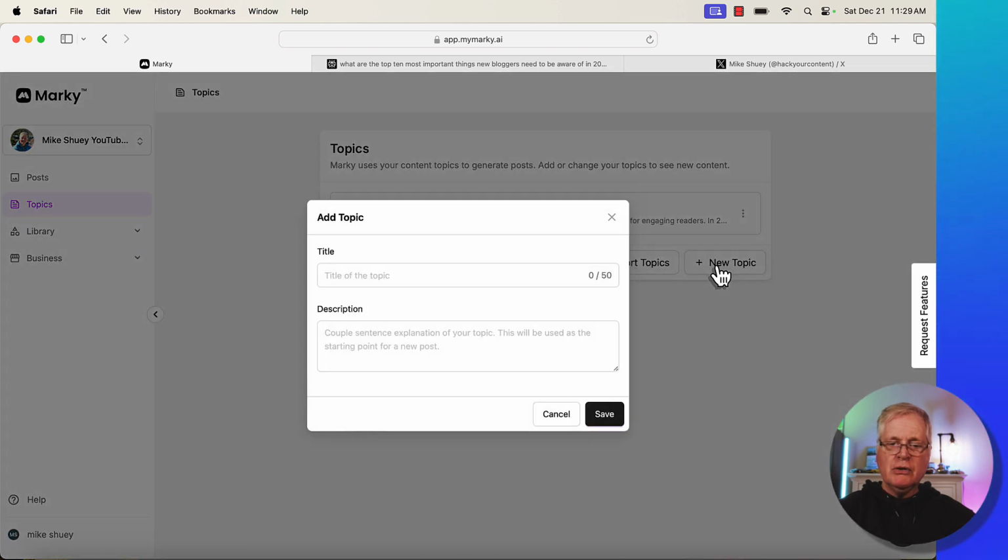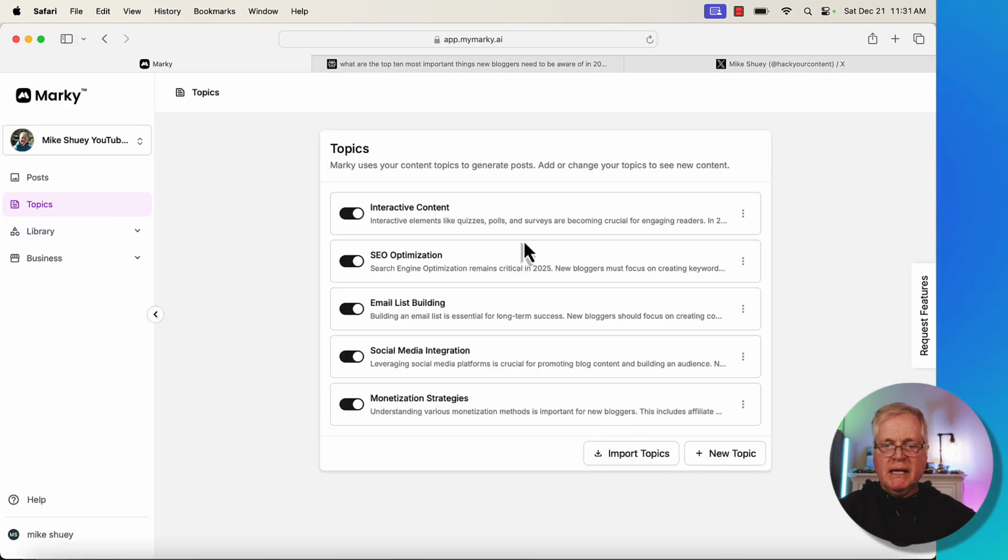So I'll put in a new topic. So once I've finished putting in these topics from Perplexity, we'll go in, we'll create some posts, and you can see why this step is really important when you're using the tool. All right, I've completed putting in 5 different topics. And so again, I got these from Perplexity because I wanted to talk about blogging in 2025 for the first month in January with my posts that I'm going to have Marky create.